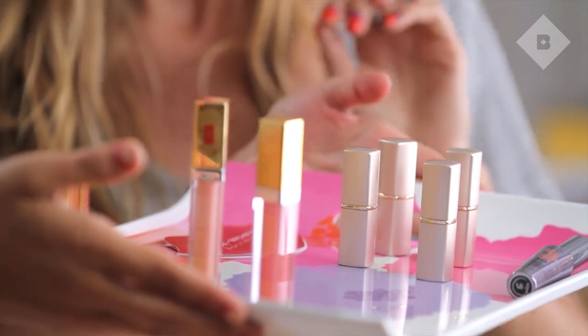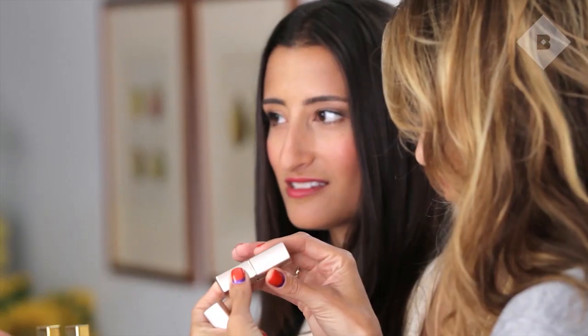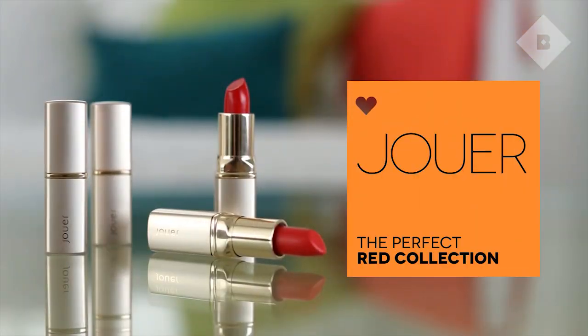And then the Birchbox shop — let's talk about Jouer. Three years ago when there were four of us on a folding table in someone else's office starting Birchbox, we dreamed that we could work with Jouer one day. Now they're one of our biggest brands. They believe every woman can find the perfect red lipstick. I'm a cool tone wearing Lana right now — it almost looks like a stain more than lipstick. I'm wearing warm tone Grace, which is kind of like a coral red. And every single day I actually wear their mascara, called Reel — it lengthens and it doesn't flake. This is my everyday.